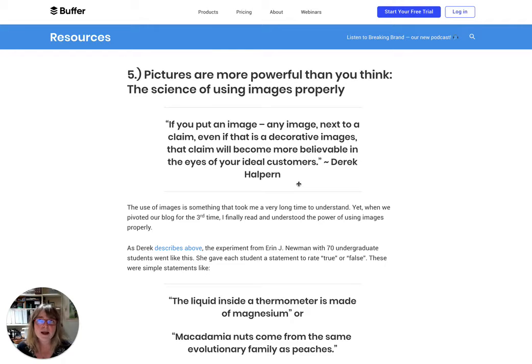So this is about how we use images in content. And this is something that I'm very bullish on, in that I'm a very visual person myself. And, as much as I love reading a good article, good content, I love it when people have pictures in it and really break up the text. I don't like those slabs of text. I much prefer digesting information visually. And I'm not the only one out there.